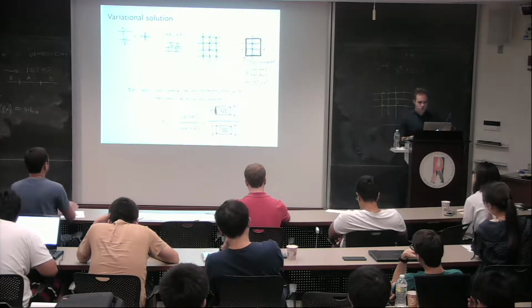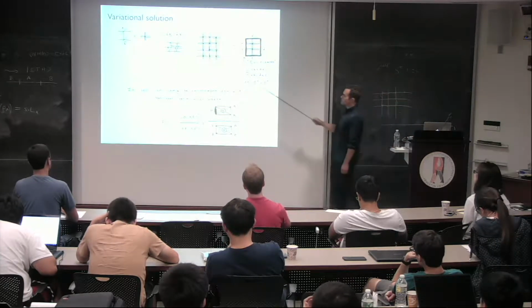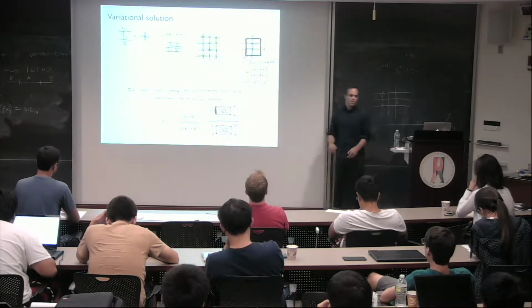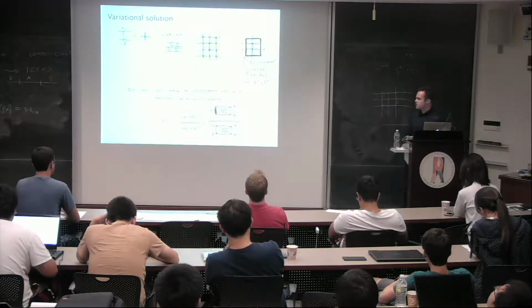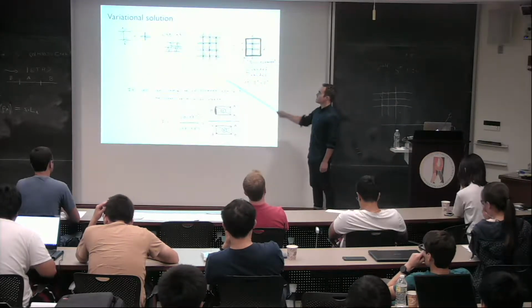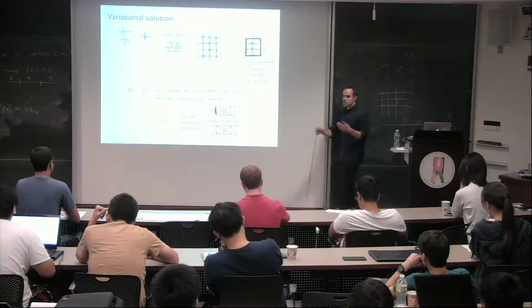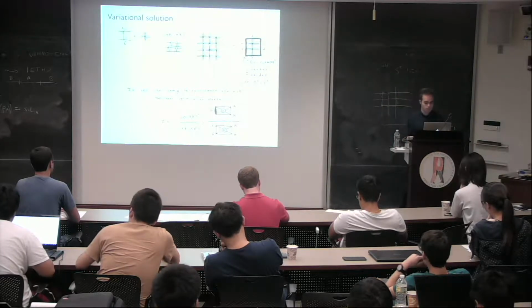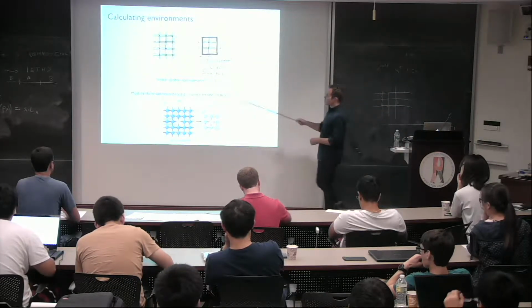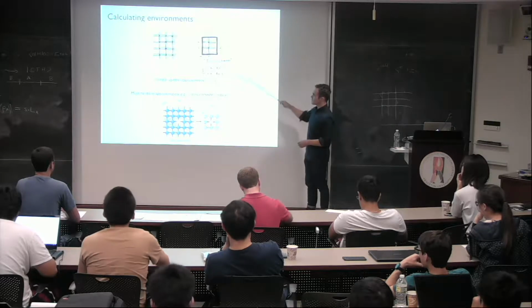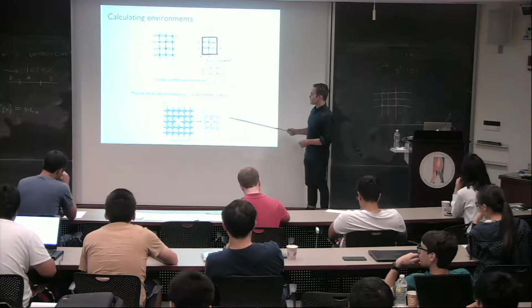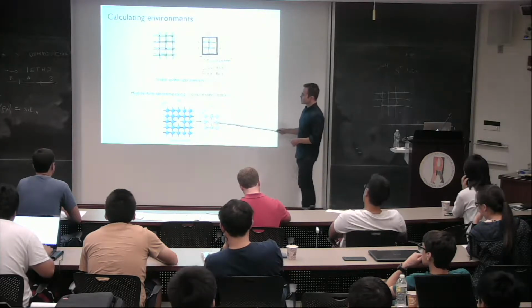Okay, but then the question is, how do you get this environment? I told you that in general, contracting a tensor network exactly is NP complete. So the state of the field at this moment is people proposing different ways to approximately contract all those exterior tensors to get the environment. There's a bunch of different methods that people have proposed, but it's still a pretty active field. So the simple update actually corresponds to taking this tensor and just setting it to the identity, which is completely wrong.